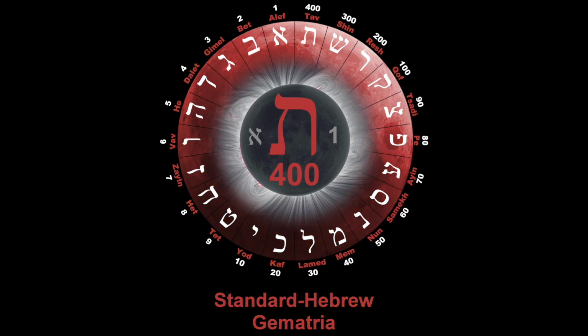With standard Hebrew Gematria, or numerical Hebrew Gematria, each letter is assigned a number in accordance with a numbering set. This means that Aleph has a value of 1, and each letter is increased by a value of 1 until we get to double digits with the letter Yod. After double digits are reached, each letter is incremented by a value of 10 until triple digits are reached. After triple digits are reached, each letter is incremented by a value of 100 until we get to the last letter, Tav, which has a value of 400.